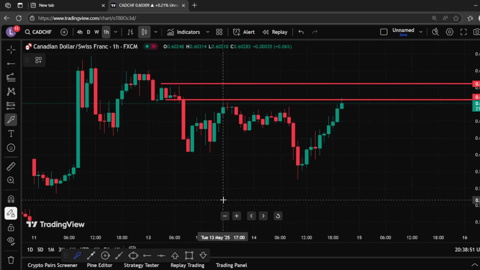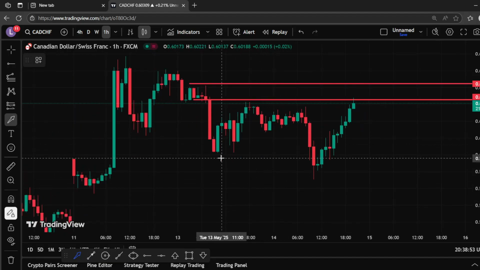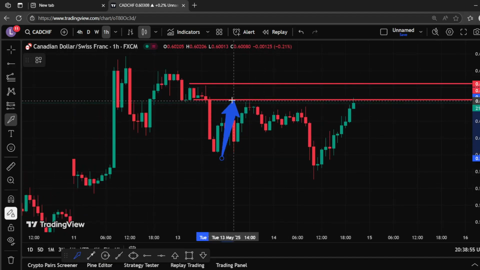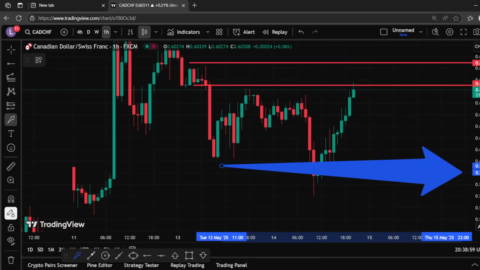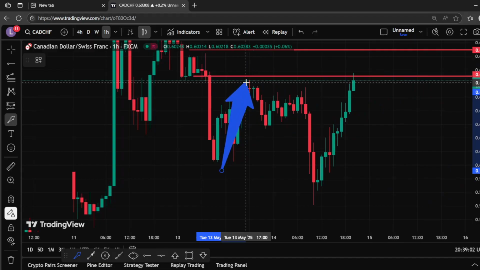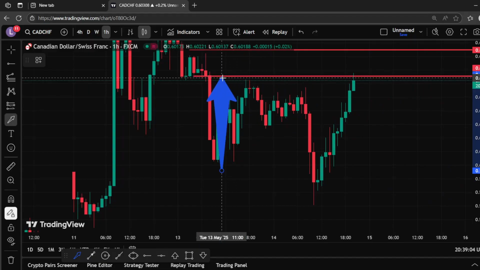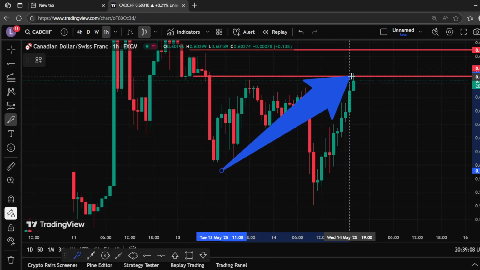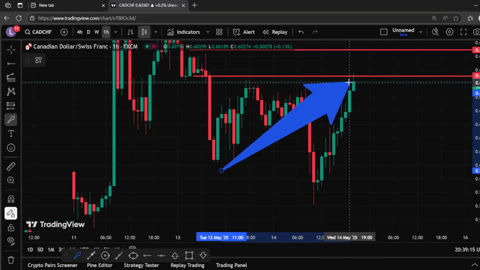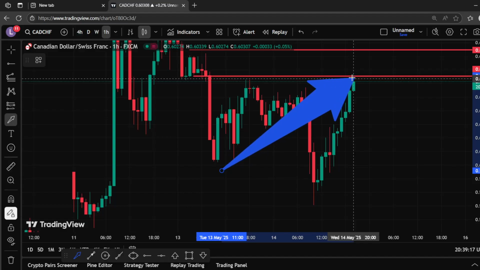When I say fresh, I mean that when we had this pullback here, we didn't quite get to the supply zone. Okay, I just zoomed that for you. So as you can see, these candles did not actually touch my red line, the start of my supply zone. All right, and this was the first time that we are touching the supply zone. So I took a sell just before making this video. So my trade has just gone active right now. All right, so I took a sell there.